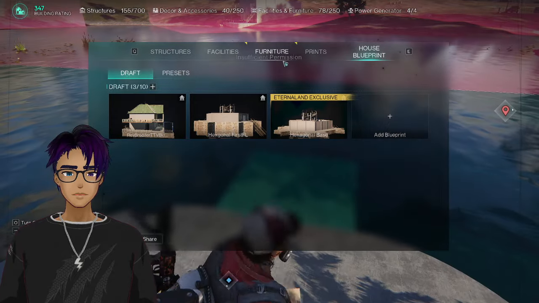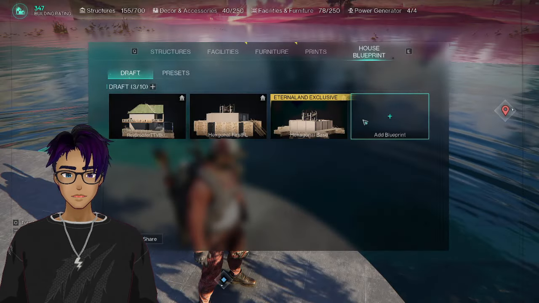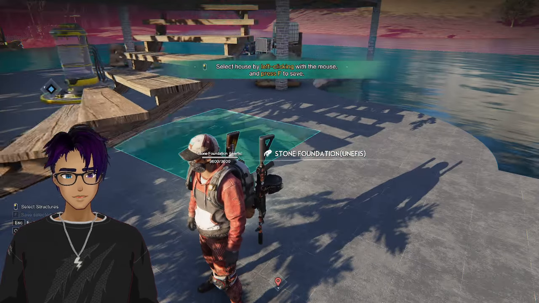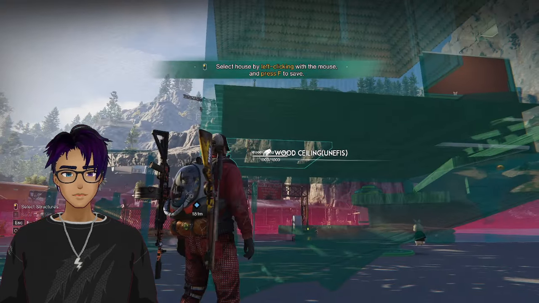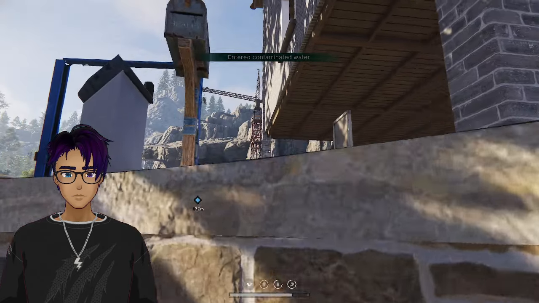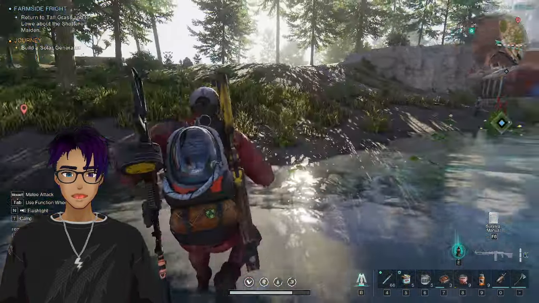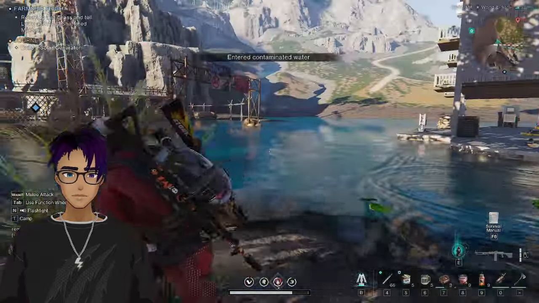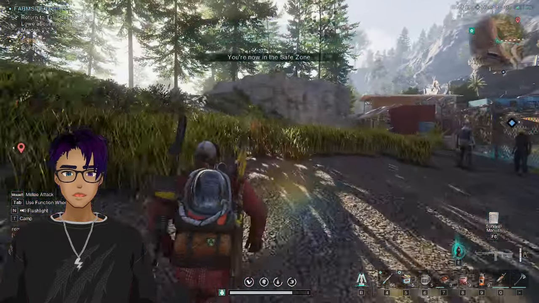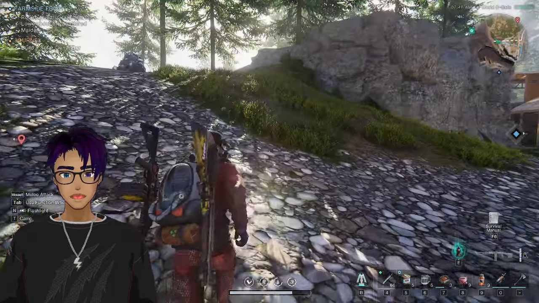Oh no, it gives you insufficient permission. Oh, okay, so you can't just copy it. It just acts like you can. Okay, all right. Still kind of interesting though. All right. Well, there you go. You can't just copy somebody's base without their permission, but relatively easy to do that, right? Just give somebody build permission real quick.